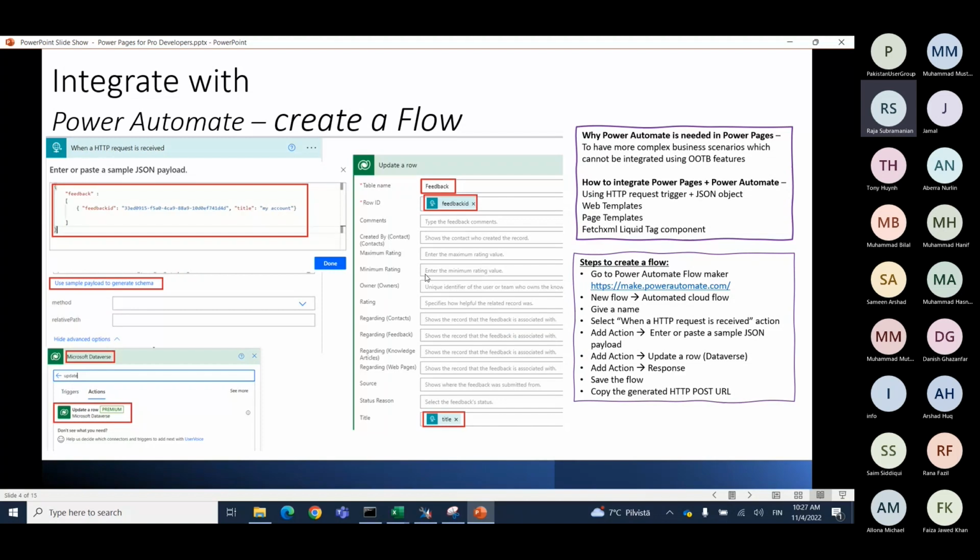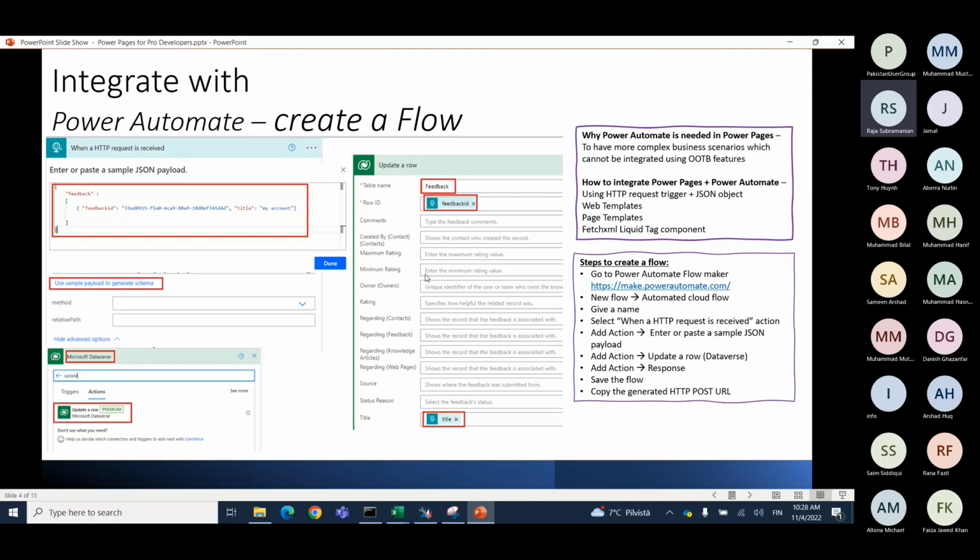If you are not interested in allowing your users to navigate different screens, then there is a way that you can just display all the information in a single page. You can just have a button, ask for the input from the users, and then ask the users to click on the button. Then in the back end you can call Power Automate, and then you can get the information.